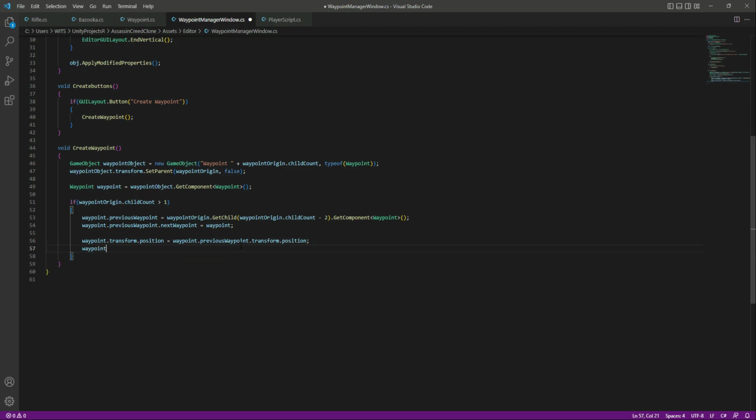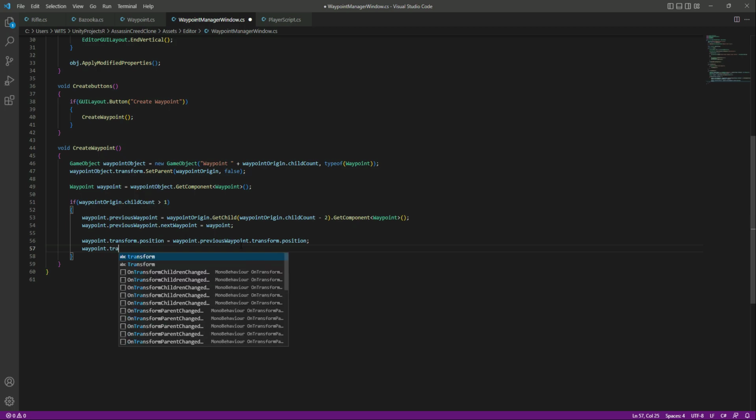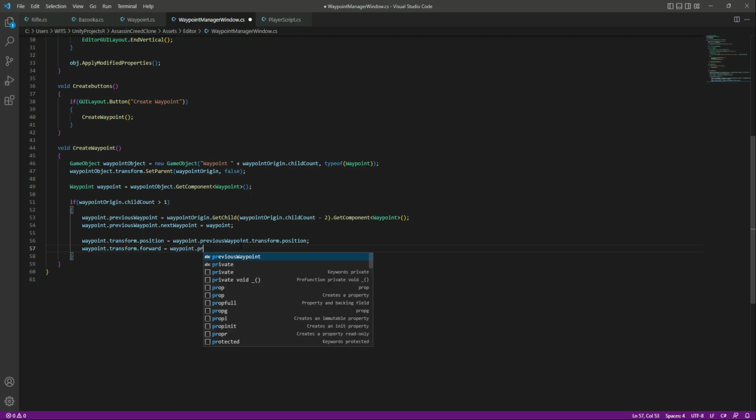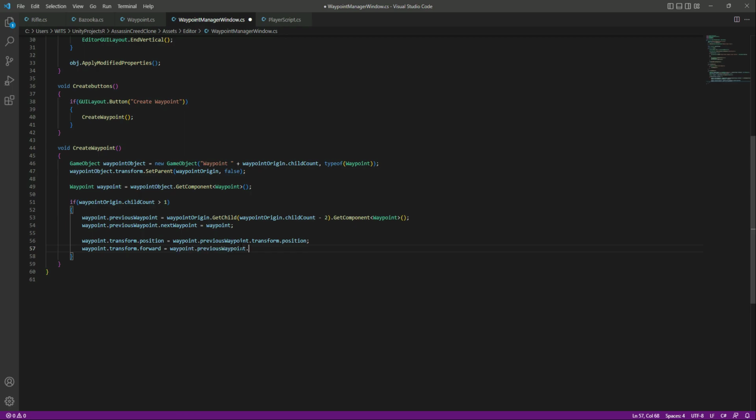Then waypoint dot transform dot forward equals waypoint dot previous waypoint dot transform dot forward. Right here we are simply placing the newly created waypoint at the same position as the previous waypoint and facing the forward direction. You will know what this means.